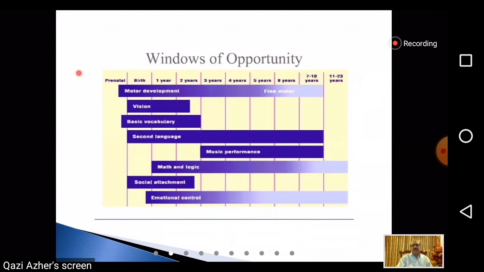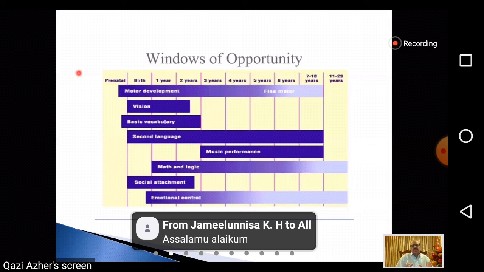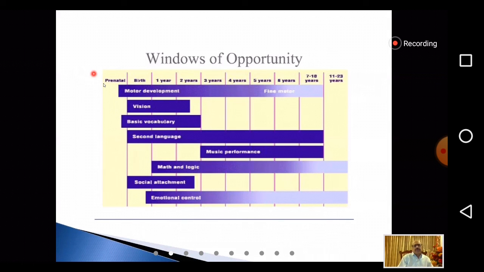And so we have talked about this diagram before, and there are newcomers. I just want to recapitulate, and I want to say an important thing in this diagram. If you look at the prenatal, which means before birth, and this is postnatal. In prenatal, certain functions have already started, like motor development.